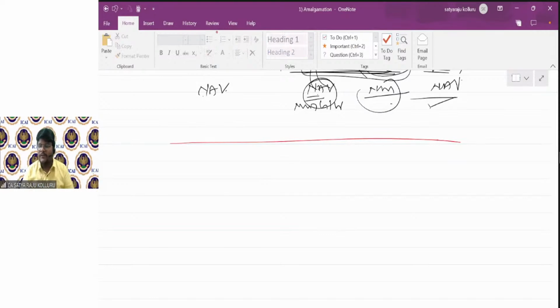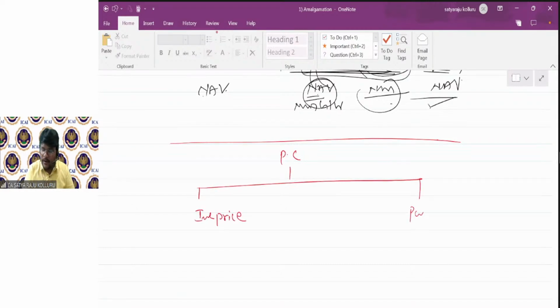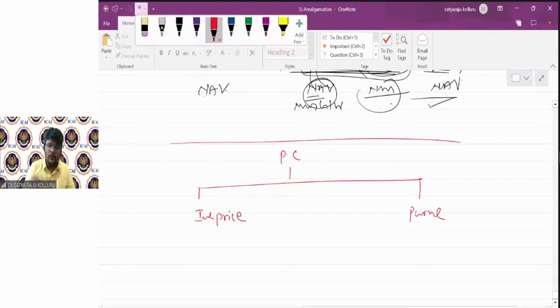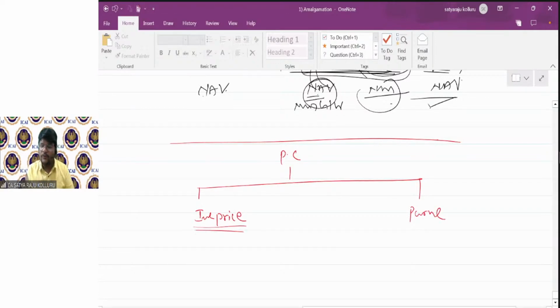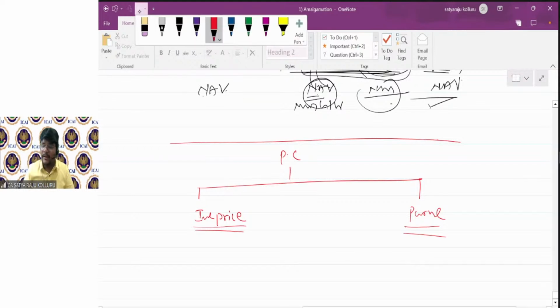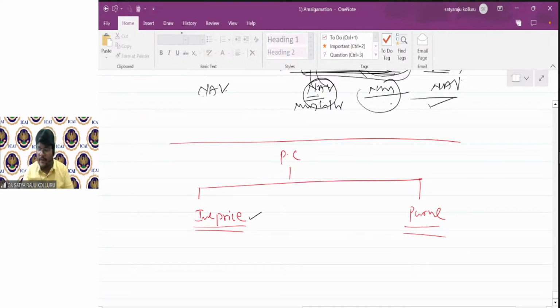So many students asked at that moment, sir, you told that PC may be recorded at issue price and PC may be recorded at par value. Many students feel that PC is recorded at issue price only, correct, sir? Par value means PC is not representing their original value. I told you, if you remember yesterday's class, I will explain this at the time of the right movement. If you are recording the PC at issue price or at par value, it doesn't make any difference.